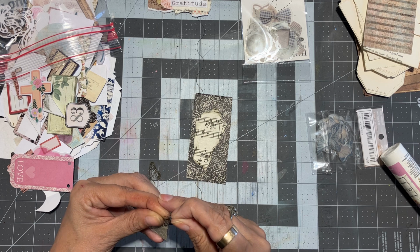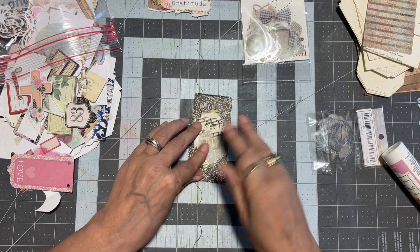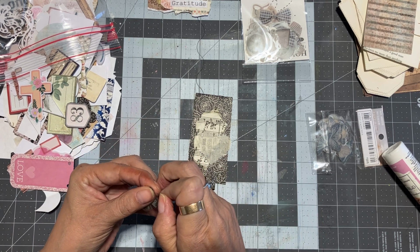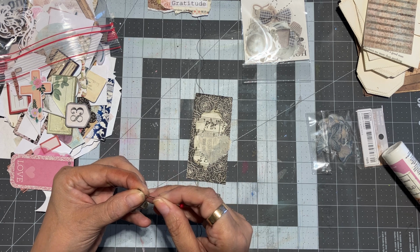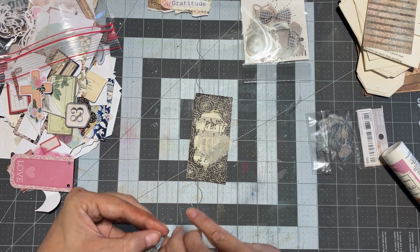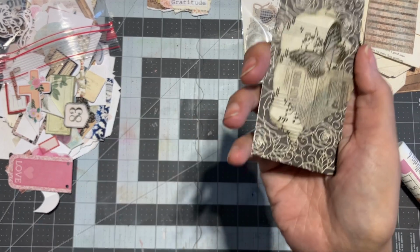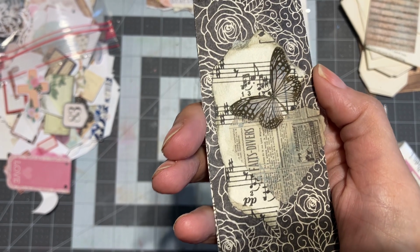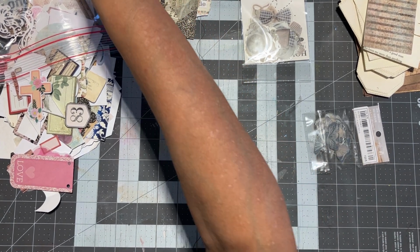Come on, you can do it. Okay. One more time for me. Okay, that's so adorable. Let's see if you can see that. Look cute. It's another one. Okay. I got this one.